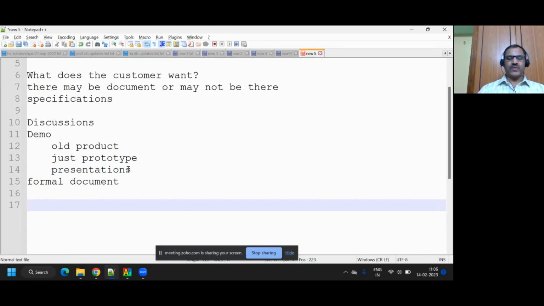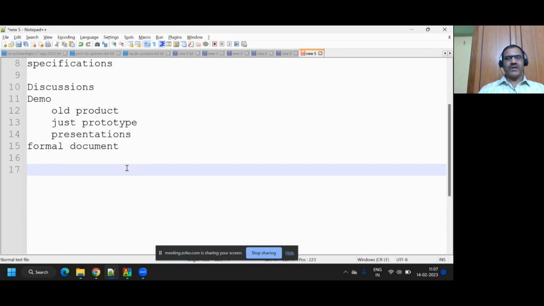Let us take a bank. The loan section will give their own requirements, and then core banking will give other requirements. The ATM section will give other requirements. NEFT RTGS will give other requirements. The foreign exchange team will give another set of requirements. So there will be multiple business owners and business stakeholders, and each one will give their requirement. One will follow one style, another will follow another style. So before you start testing the project, you need to understand what the requirements are.